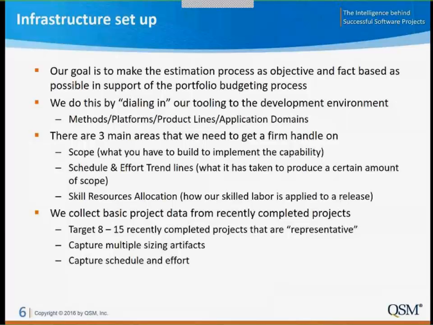In each one of these projects that we collect the data on, we want to try and capture multiple sizing metrics. The idea is we want to be able to take whatever we have and translate it into other artifacts that we might need to support our estimation process. And we also want to be able to possibly triangulate our answers using multiple sizing artifacts.